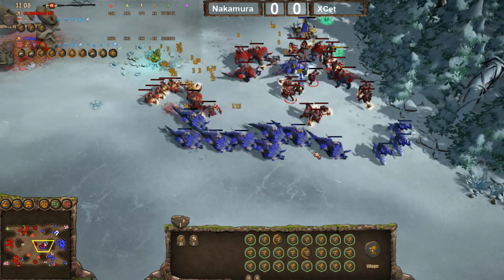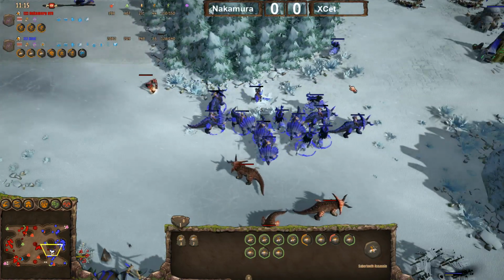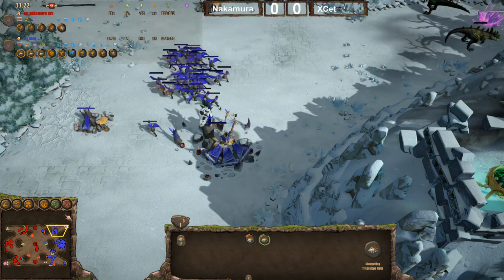and now he kind of robbed XCet of all his crystal income, I feel like, and Nakamura taking a very nice trade over here with the Fire Warriors against just a couple of Triceratops and a couple of Saber-Tooth Archers. One lonely warrior over here is too adventurous and he's getting picked off.